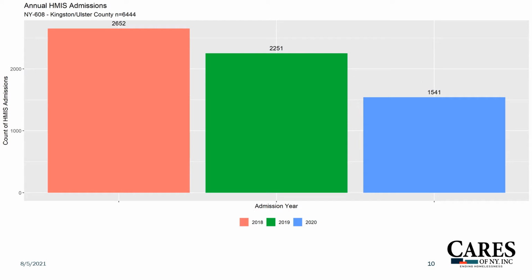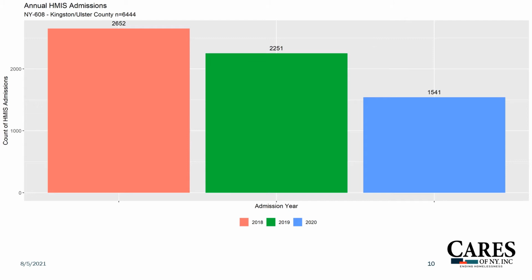Now we're looking at our total admissions year over year just to get some perspective, and this is where we see that downward trend. So 2020 is very common where we saw fewer admissions in the HMIS, the reason being the eviction moratorium, other stimulus programs, and lack of capacity since people had to social distance, so programs weren't able to have full occupancy, and a few other variables there.